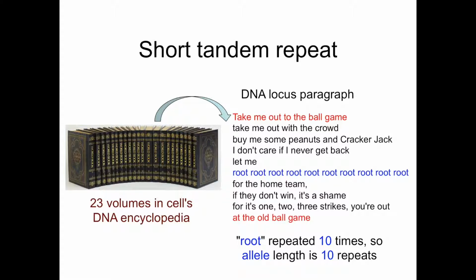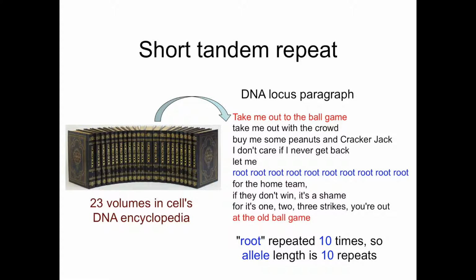And then they'll look at it, amplify it, make millions of copies of it, and depending on the length of the paragraph, they can then figure out what the allele is, how many times that word was repeated. If the paragraph is shorter, the word was repeated fewer times. If the paragraph's longer, the word was repeated more times.